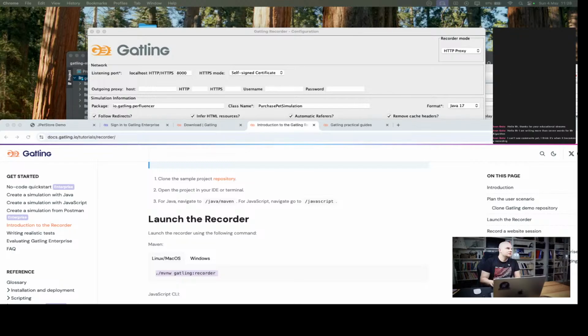The JPEG store is under the JPEG store URI here, and we can enter the store. All of those actions, this is something that I don't like personally. I'm not sure how the event will be triggered like this. Normally, when you do a recording, you want the resources like CSS or JS files to be downloaded implicitly for you, the way the browser would, let's say 6 resources per host at most.